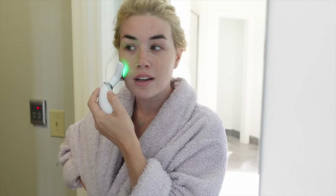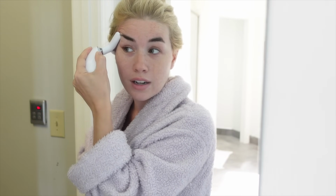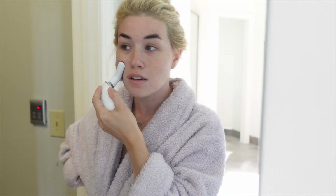I would say I don't even use it every day. Can you hear it vibrating? I probably use it like 3 times a week. But if I wake up and I notice my face feels a little puffy and I just want to sculpt it a little better, then I'll start using this and I just push up on it. You'll see a noticeable difference like right now. I'm gonna show you side by side what this side of my face looks like versus this side. I feel like you can already see it.